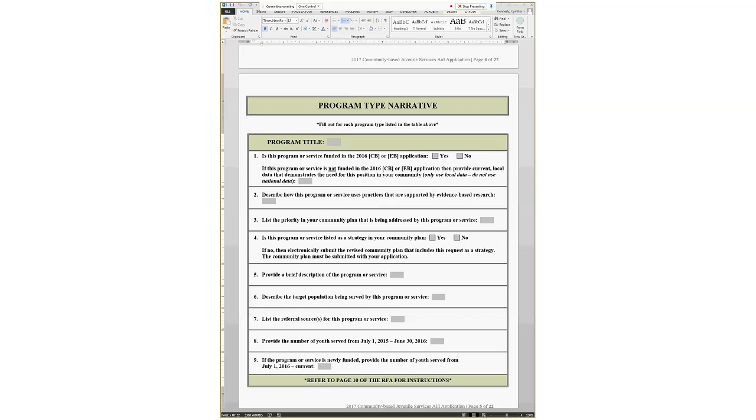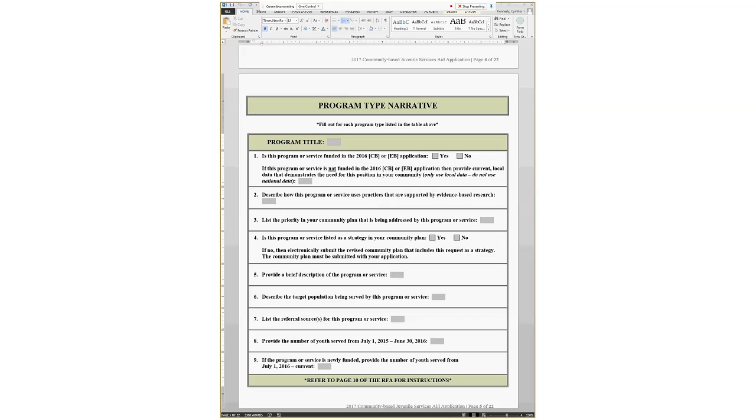So if you answer no to this question, you must electronically submit a revised community plan that includes this specific request as a strategy. The community plan must be submitted with your application. Now, I want the community plan to be a separate document, but if indeed your plan is revised, then you need to make sure that you submit it with your application and no later.